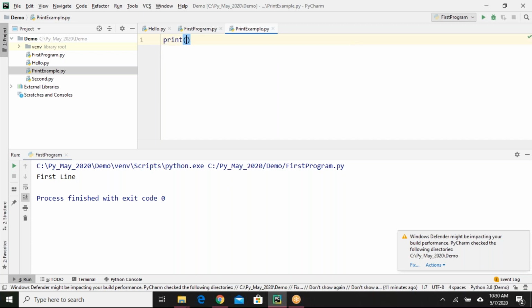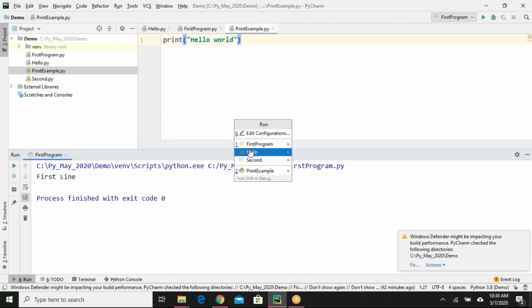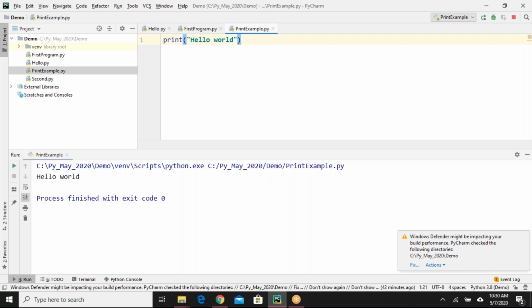Okay, the print statement. We have already seen one example, hello world. This we all know, how it works and how it gives the output. Now I'll show you some different ways. The same hello world I can write like this also, hello world. There is no difference. If you don't know anything in a programming language, anything enclosed between opening and closing parentheses is a method or function.